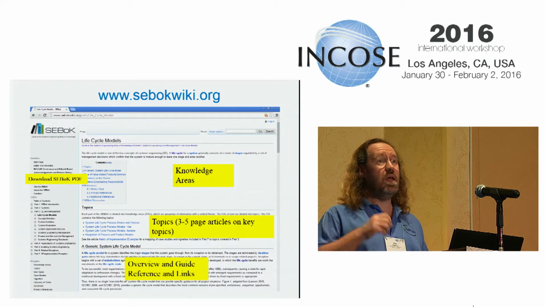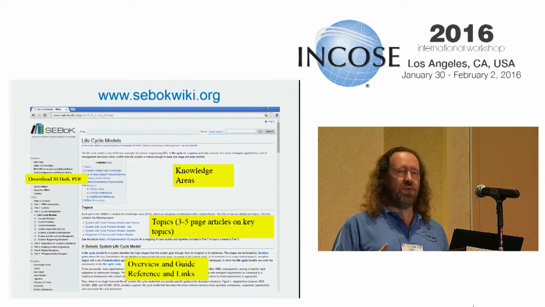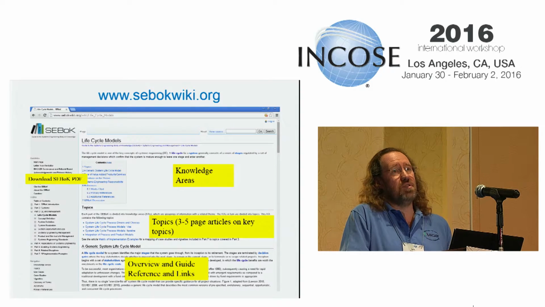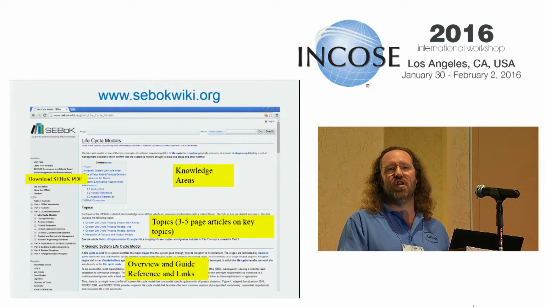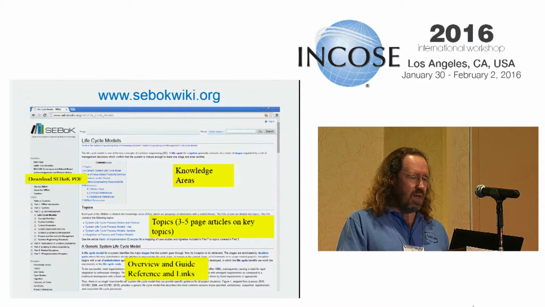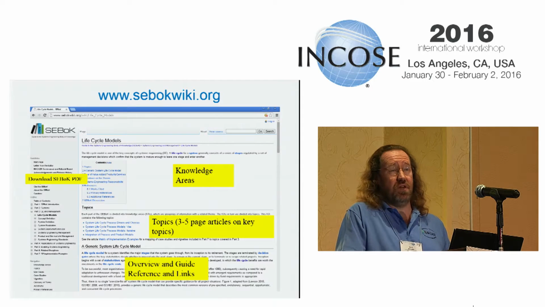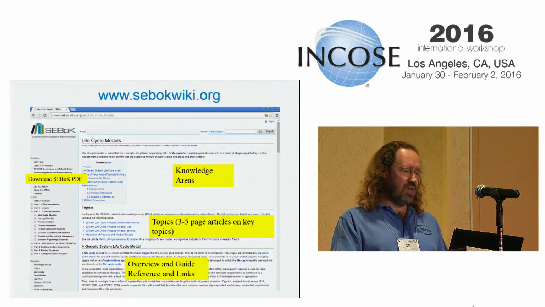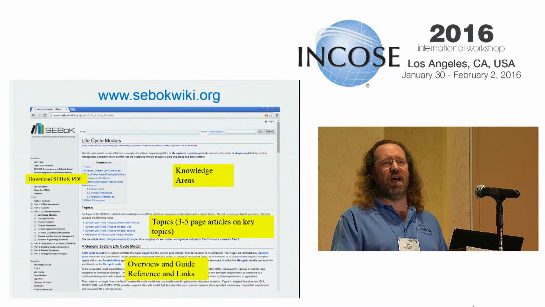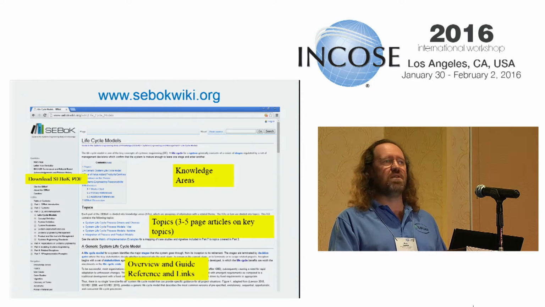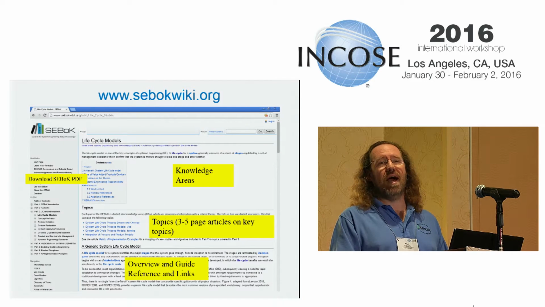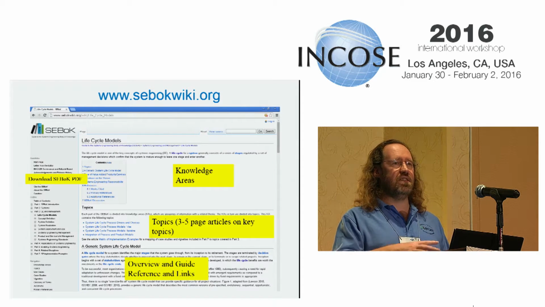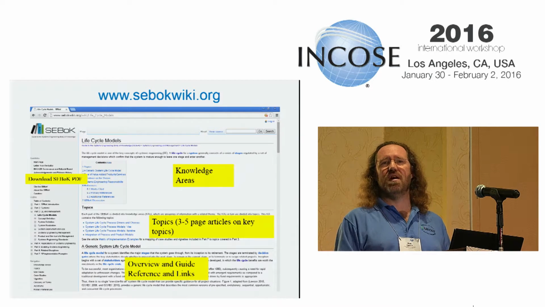The SEBoK is published as a wiki, so it's electronic, it's navigatable. That allows us to both have a navigatable structure and also to manage the update process, and the mechanics of reviewing and changing it are quite neat. Those 7 parts are organized into knowledge areas, and knowledge areas are what they say. They're coherent areas of relevant knowledge. The knowledge areas are broken into articles. We took an editorial decision very early in the project to keep this structure simple and flat. So a knowledge area doesn't get bigger than something like 7 or 8 articles, and an article is limited in size and scope. So each of the knowledge areas and articles is a chunk of information that to some extent stands on its own and you might want to know about.